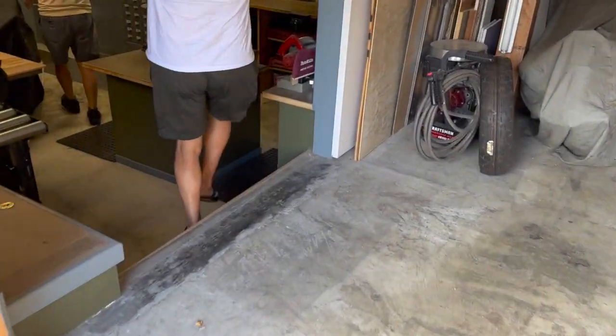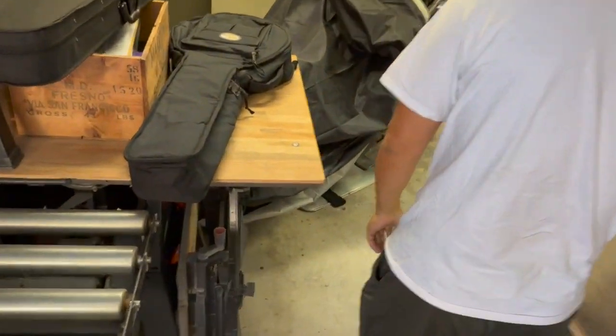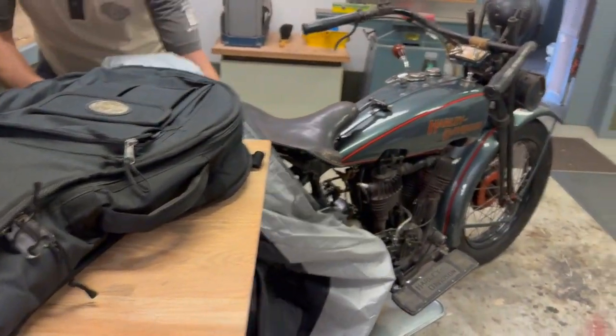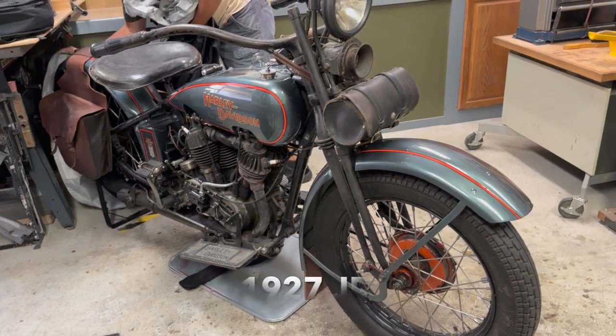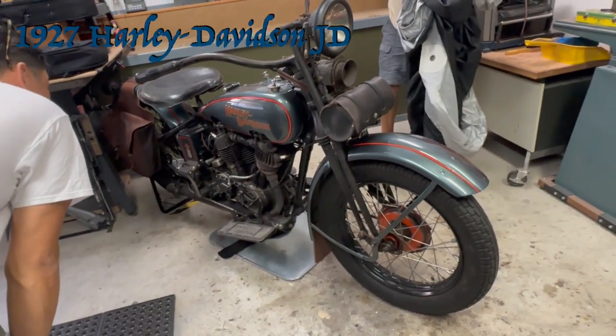I haven't put this on Facebook yet, but I thought I'd go ahead and sell this too. I just got done painting this. So it's a 27 JD with a 28 front brake on it. But the 27, they didn't have brakes. It's got some broken fins on the cylinder and stuff.